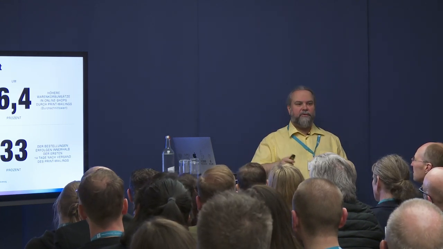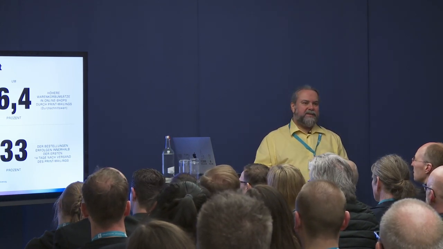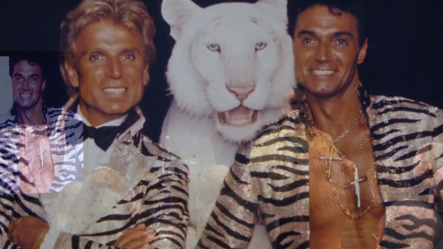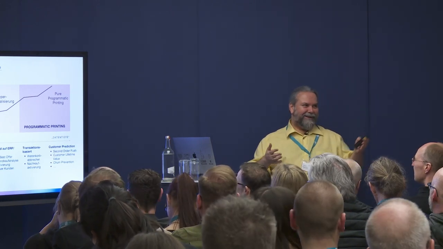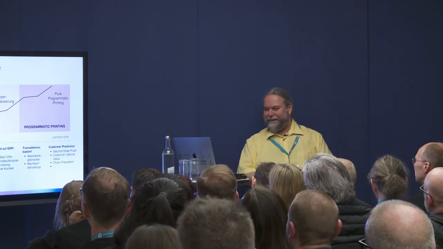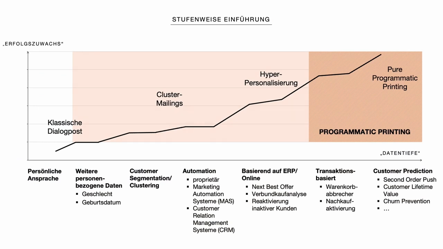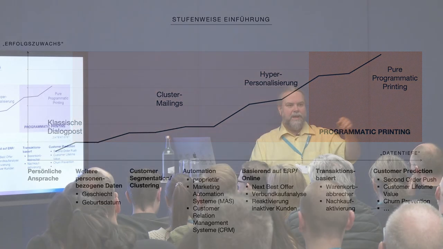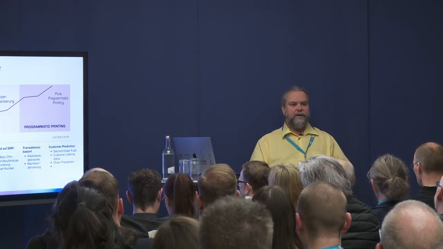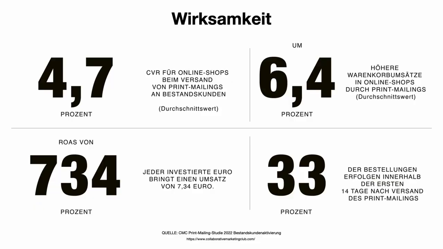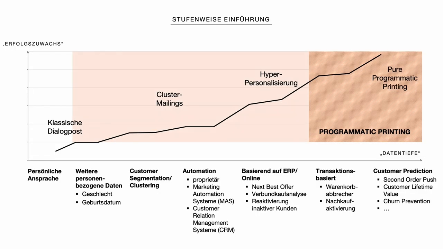Higher conversion than online, bigger shopping baskets. Remember the IBM advertising back in the 90s — for every euro we invest we get 7.30 back. That's a wonderful ROI. When you look at what you need for this, most people think they need complex data structures. But the fact is you can get started when you don't have any data. When you know whether it's male or female customers — even if you can only form two or three segments — the figures still hold. The study of the German Post is not programmatic — this is just the simple thing. With programmatic you obtain over 10 euros as an ROI.